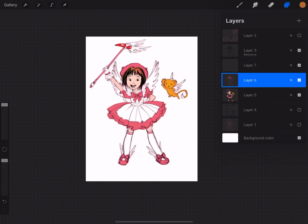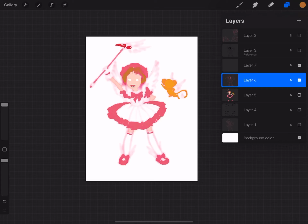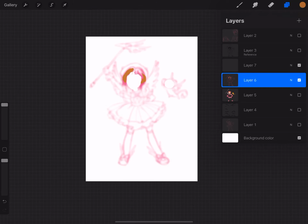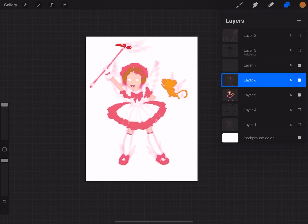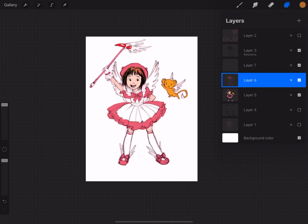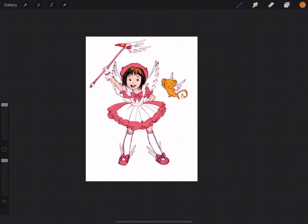Let's tuck the other. But yeah, I would have my other layers here, and then the line art, which, ignore that stuff in the middle, but I'm planning to have little clouds and stuff. So that was probably the sketch layer. I'm trying to be more intentional about the lines. But yeah, I'm gonna continue to work on that.